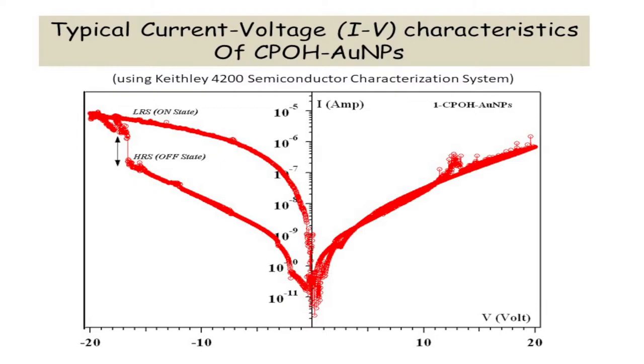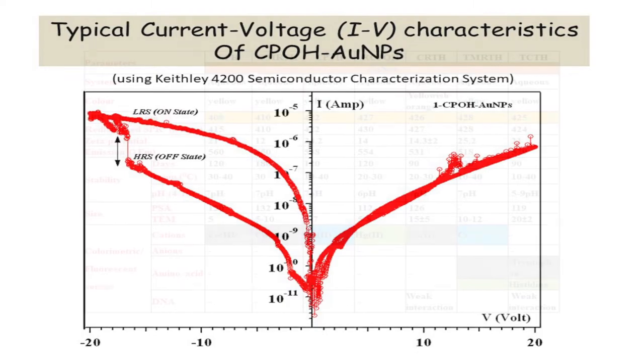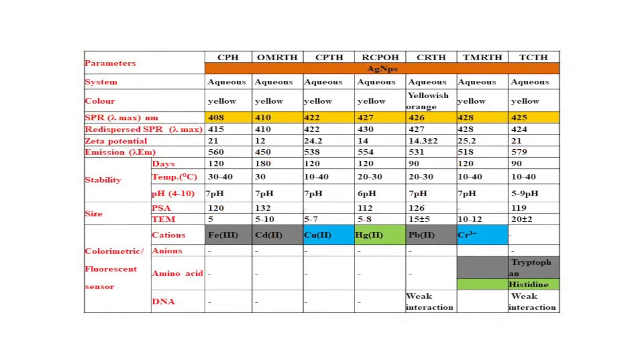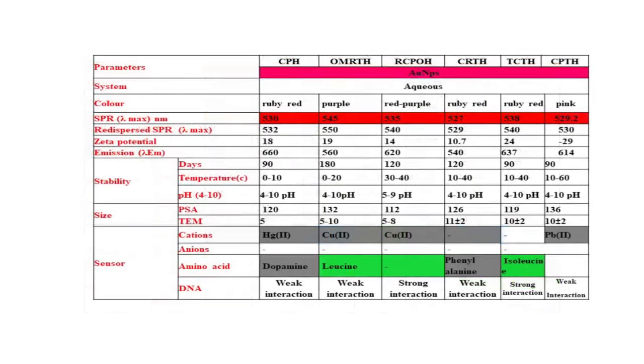Now, just to tell you that we have synthesized so many platforms and formed these silver nanoparticles, and they have been found to sense these metal ions. The gray one is fluorescence quenching, and here is the fluorescence enhancement. These are the metal ions, these are some biomolecules and DNA interaction. I'm just showcasing the work which we have done, and it holds a lot of potential. Only these calyx platforms have done all this for us. These are the various platforms again, by which we have formed gold nanoparticles, and they are found to function as sensors for these metal ions and these biomolecules, and have shown some interaction with DNA as well.